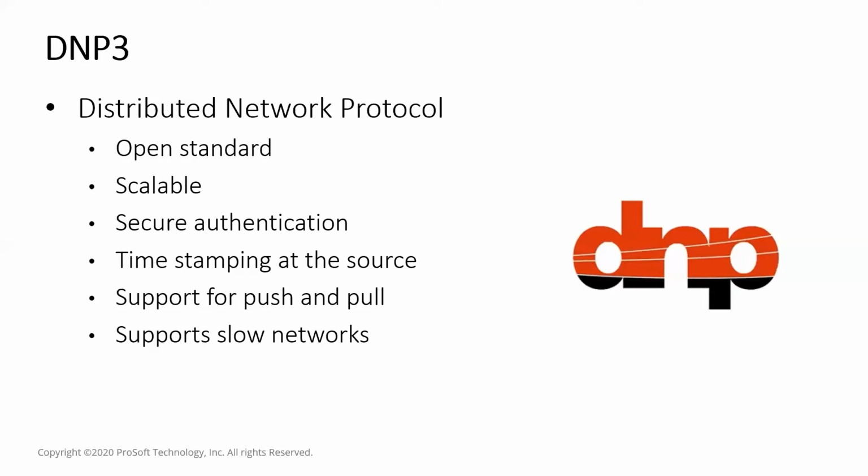Some of the other features include secure authentication, which is a great advantage. We're going to talk about the difference between authentication and encryption, but authentication allows you to run on any network. So for customers that have an existing network, whether it's a water system or an oil and gas system, say a radio network, you can still take advantage of authentication to ensure end-to-end authentication. And we support the highest level of authentication in the ProSoft DNP3 solution.